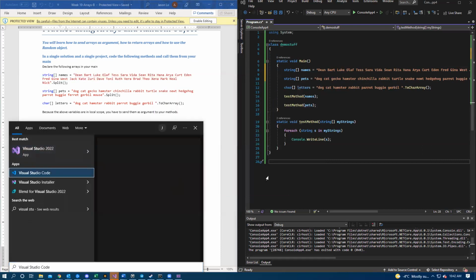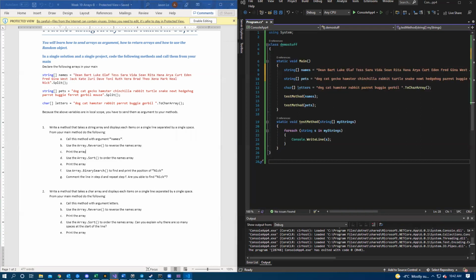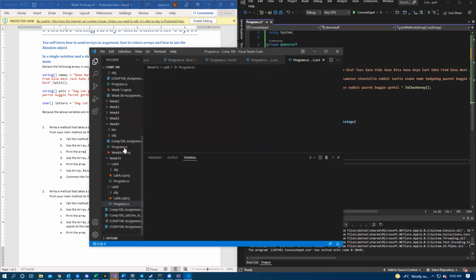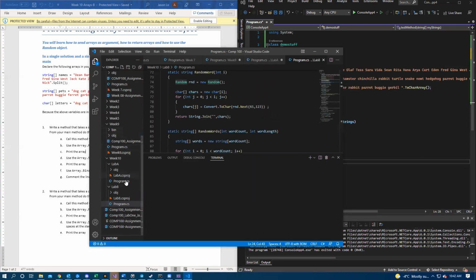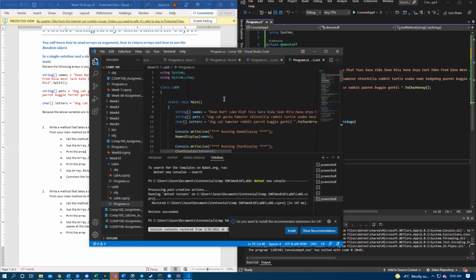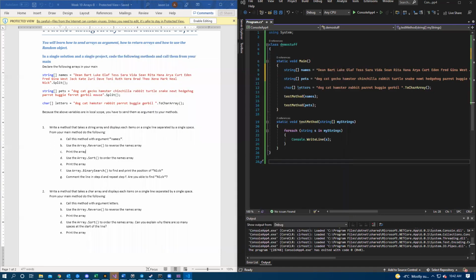Code. I've forgotten how I approached this. Sorry. Lab B. Okay, wait, what the heck's going on? Did I copy this in the wrong place?